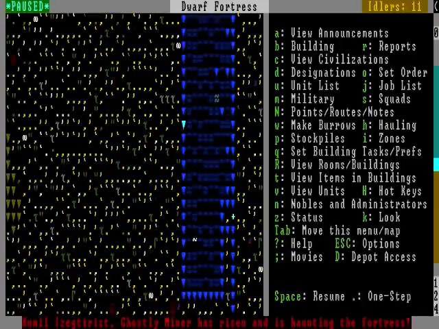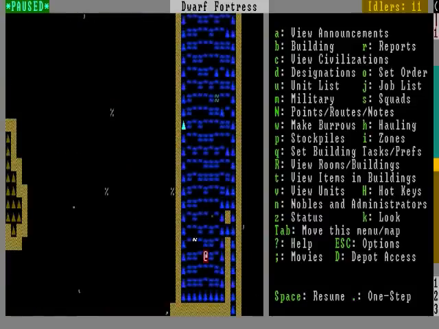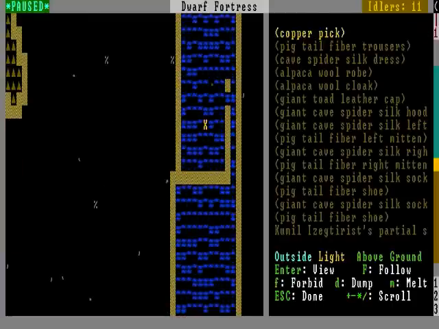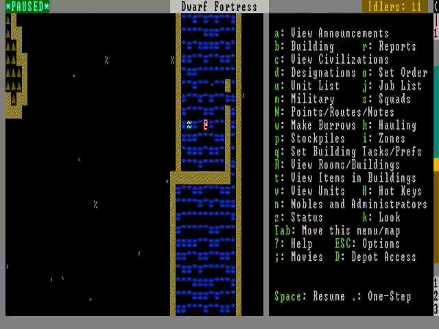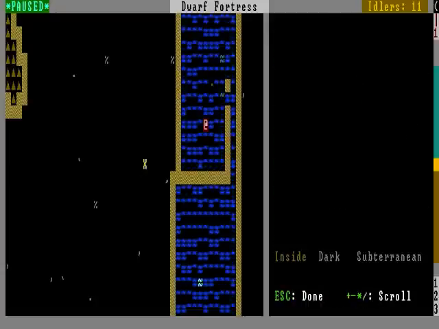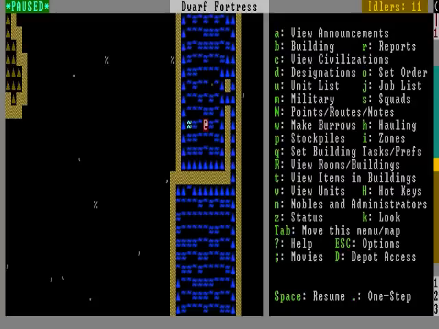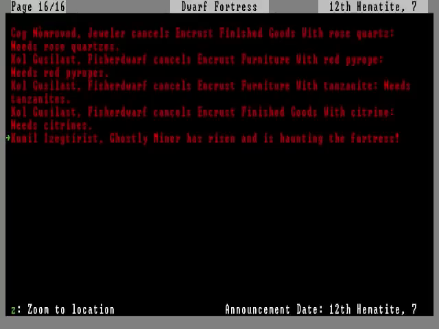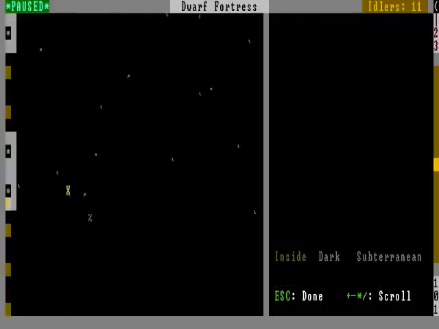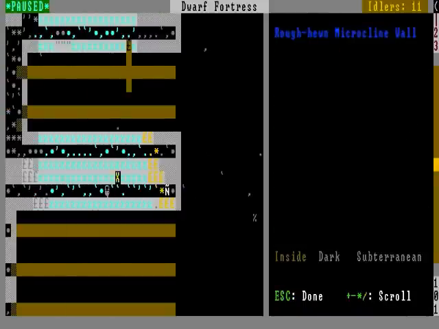I think that's the miner who we left at the bottom of the moat. He's pretty angry that we didn't bury him properly. Kumil. Yep, that's the ghost. Okay, so he's in the mine. Hopefully he does not kill my miner. Miner, please run.